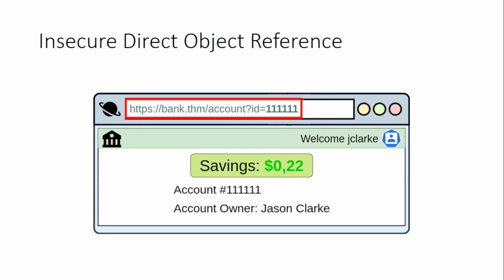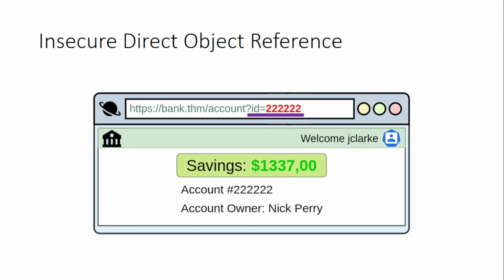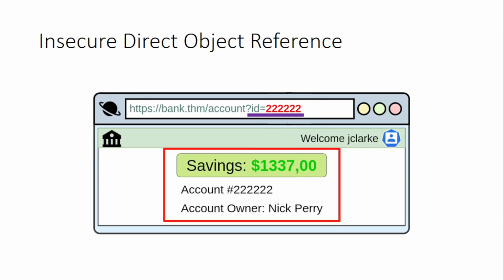On that page, the account number is the ID that is in the URL. One thing we could do is change the ID while still authenticated to our own account. If we end up seeing someone else's bank information, even though we aren't Nick Perry here, that is an IDOR.